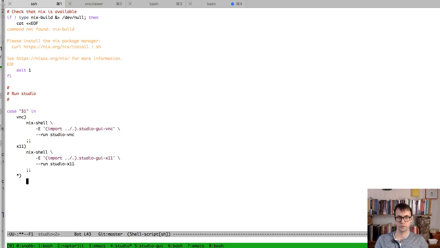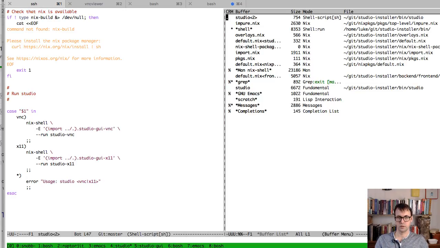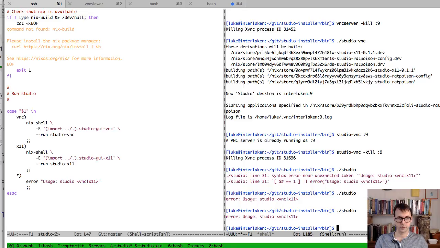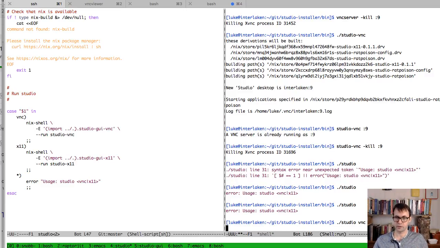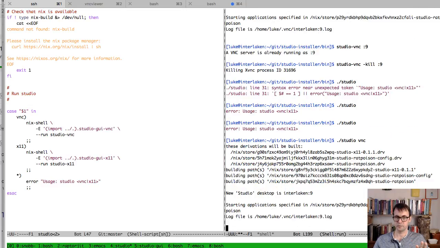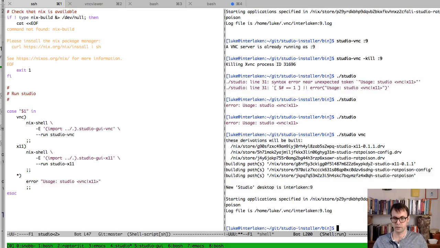Otherwise, we want to do the error. How about that? Let's just write wild massive amounts of shell code, hey? So if we say studio VNC, get this, and it runs.